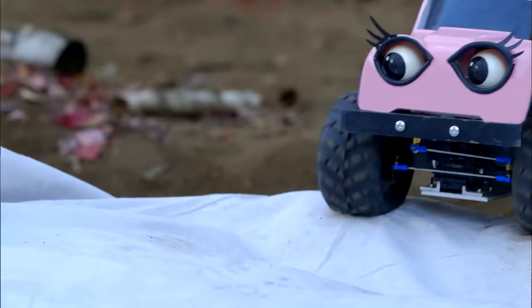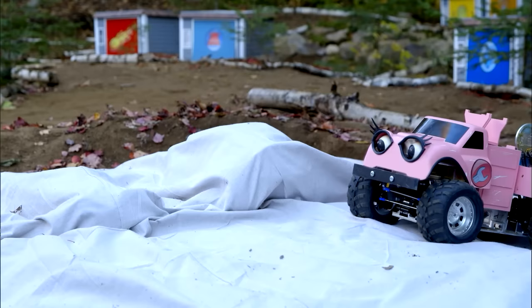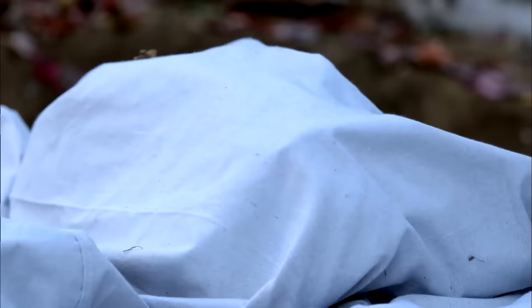I think we need to try again. Yeah, I think we need something to lift our tent above the racetrack so it's not lying right on top of it. Like a big stick. If we put it up in the middle, then it'll hold the canvas up like a roof. Oh, that's a great idea, Mika. Yeah. Let's go get one.